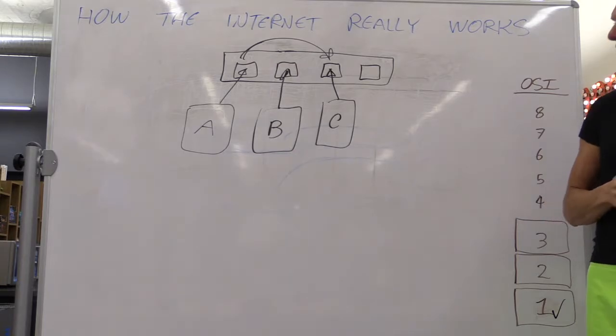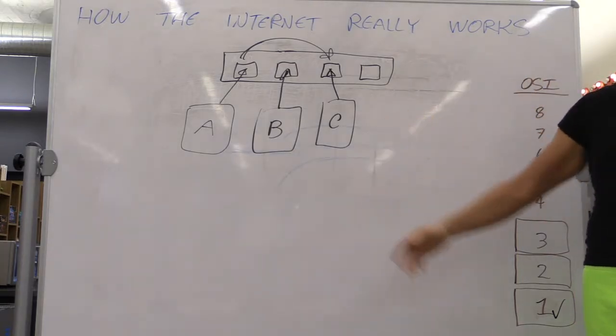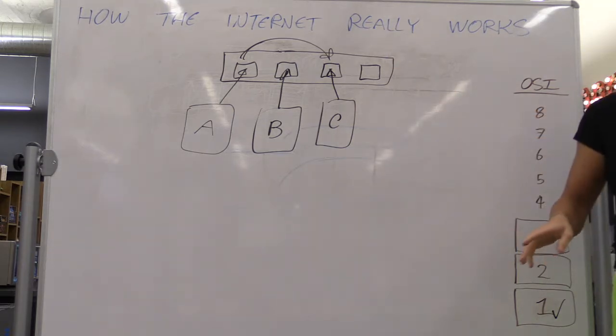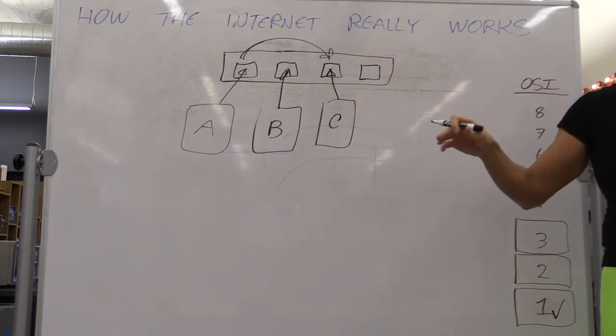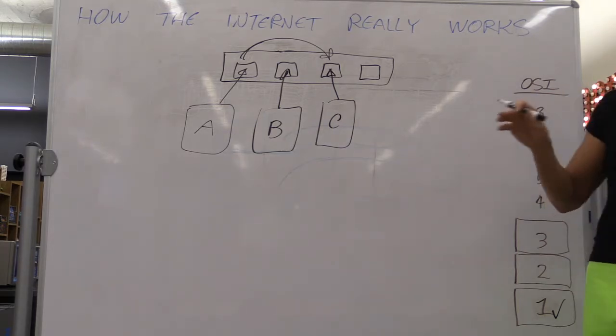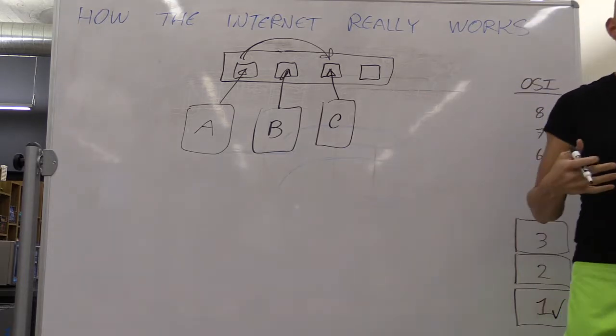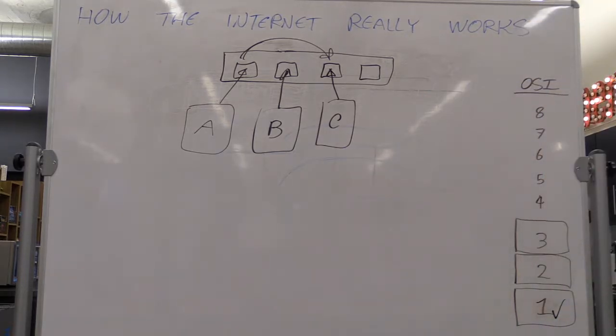Which brings us to the question, how is the switch able to differentiate between A, B, and C? Like I may have labeled them that way on the whiteboard, but if you think about it, you plug a bunch of stuff into a switch. Pretty quickly, the switch learns who's talking to who. It starts to limit how much broadcasting it's doing. Well, what is it going off of? It is going off of something called a MAC address.